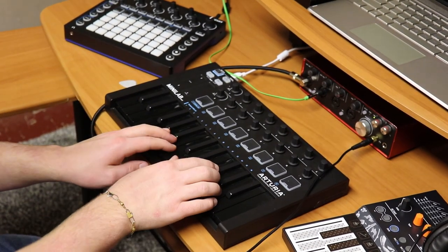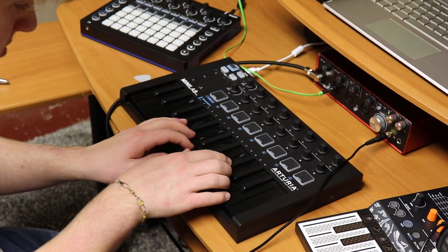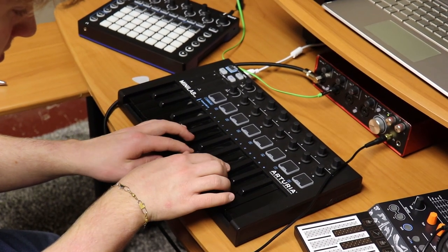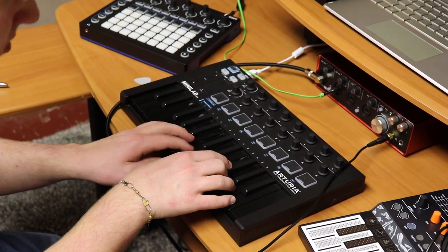It's fine, we can edit the MIDI notes in the actual sequence. How you lead the bass with that left hand.